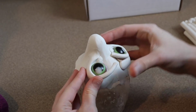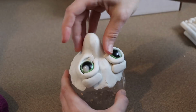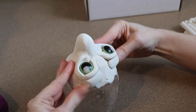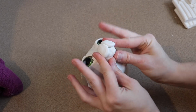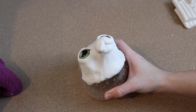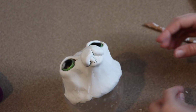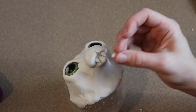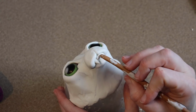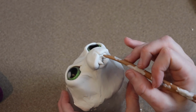So after I got the eyes in place and I built up the eyelids and everything, I ended up deciding that I wanted to have the mouth slightly open, just a tiny little gap. I also got lucky that I had some pre-baked teeth left from a previous project, so I'm going to use those in the face as well. So I'm just going to push these in. They're the same type of clay, they're just already baked. I'm just going to push them into place, lay out where I want the lips to go, and just kind of keep adjusting everything, and then I'll also add the tiny little teeth in between the large teeth.